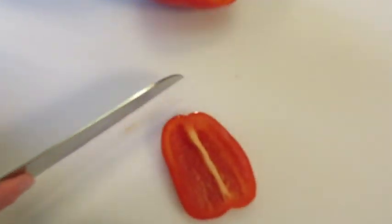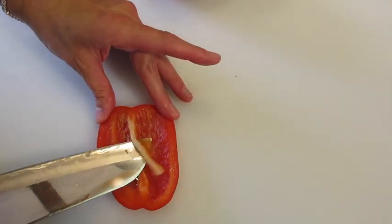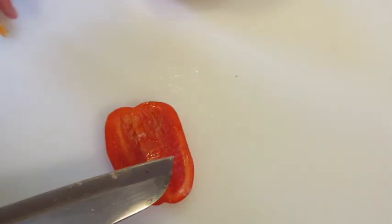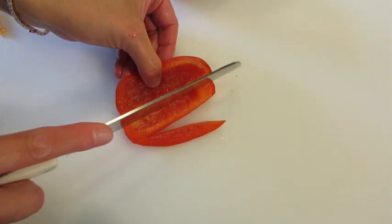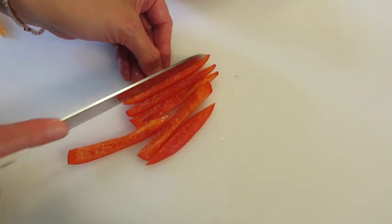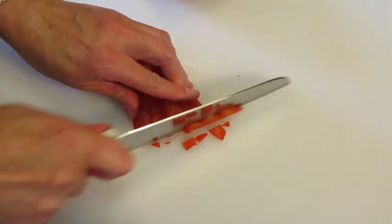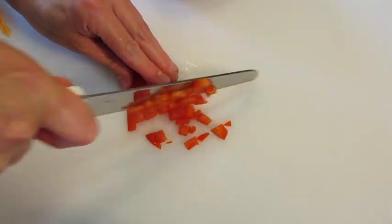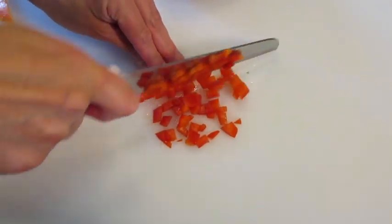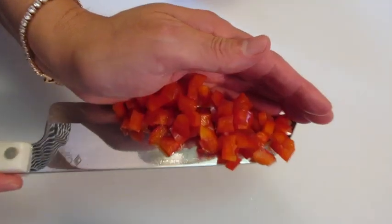With that red bell pepper, we're just going to slice it down the end. If you want, you can remove the white rib on the inside, not necessary. And we're going to make nice little slices to where they're visible in your salad. And then we're looking for 1/2 cup of our diced red bell pepper. That shape and size looks absolutely perfect.